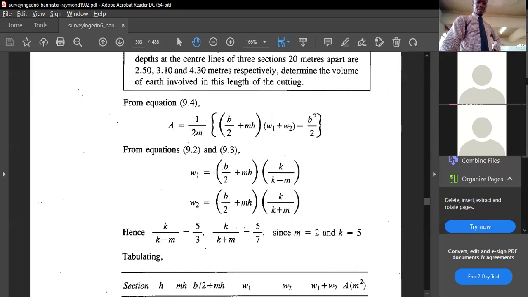The last thing that we'll talk about, which we won't talk about because I'm thinking we should end it here, will be the mass haul diagram. Are you okay? The mass haul diagram is simply a graph of how much volume you are moving along in a longitudinal sense. So if you have a project going all the way to Kaswa, and as you go, how much cut have you made? How much fill? So cumulatively, how much cut have I done?